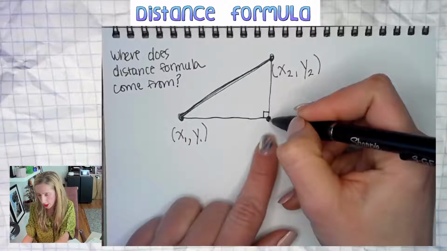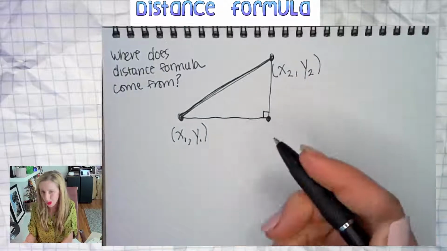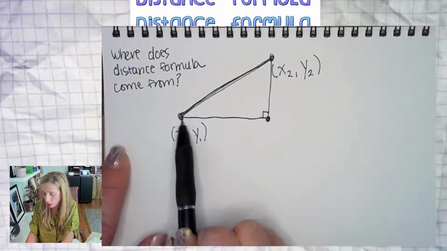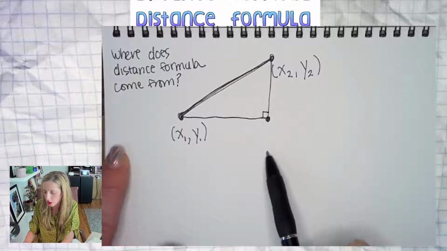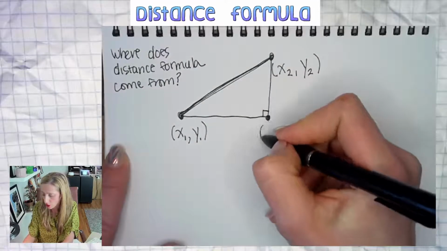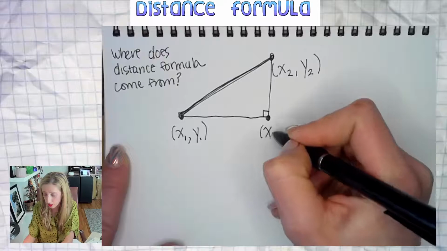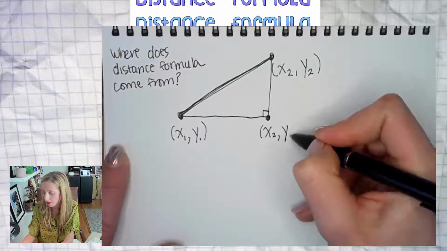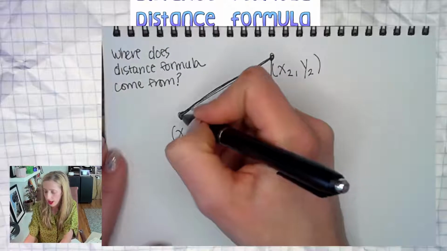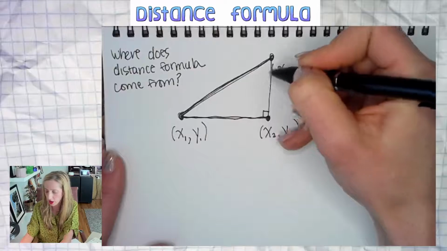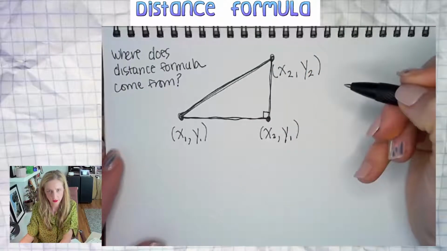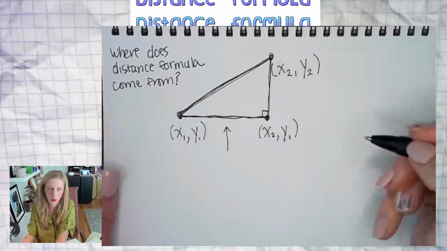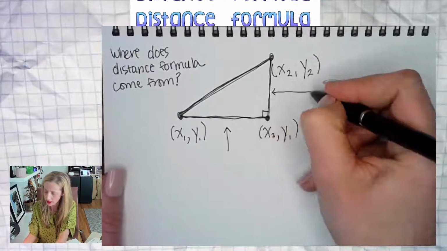So what would this ordered pair be? The origin, we don't know where the origin is right now. It doesn't really matter. What if it's here? You went over x, up y. Went over x sub 2, up y sub 2. So this coordinate is x sub 2, because it's right underneath the other x, but I only go up how much? y sub 1. Okay, got it. x shows us the values in this direction. y shows us the values in this direction. Again, this triangle could be flipped sideways, whatever, all different ways. So how long is this side? And how long is this side?